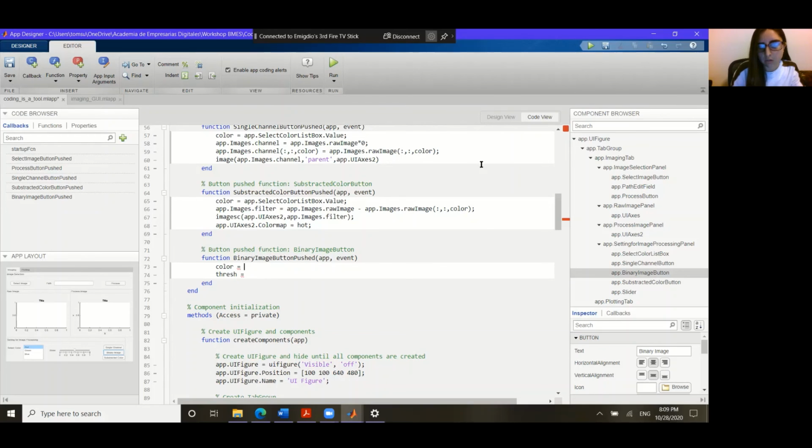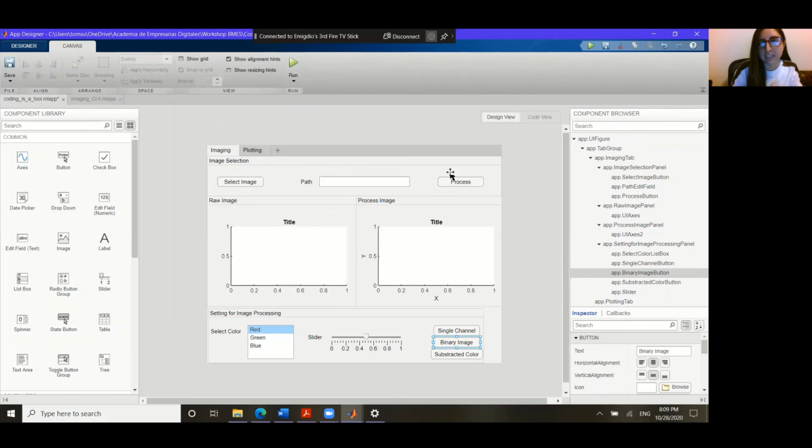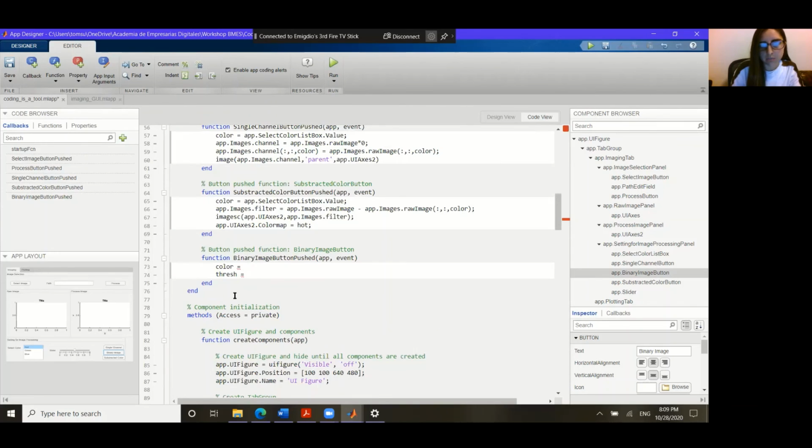So first, the color, we will be getting the color from here from the select color text box. So we can go here. This will be the same as we did for the other ones. So we can just copy it.